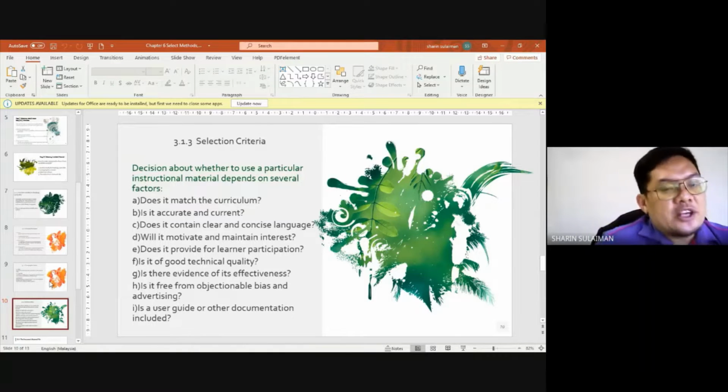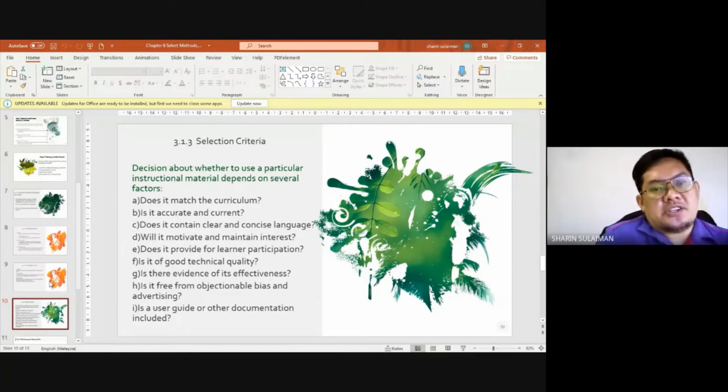The decision about whether teachers want to use a particular instructional material or not depends on several factors. So teachers, if you want to choose that particular item or material, you have to consider a few factors.